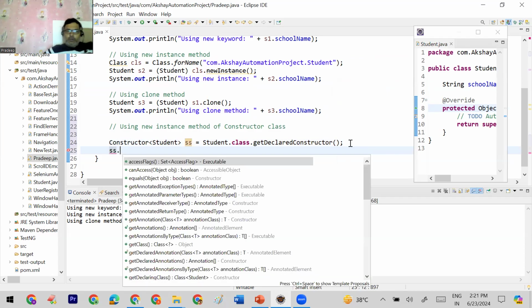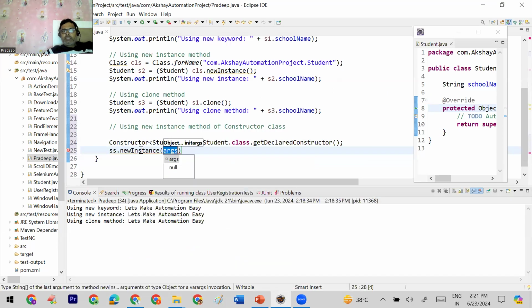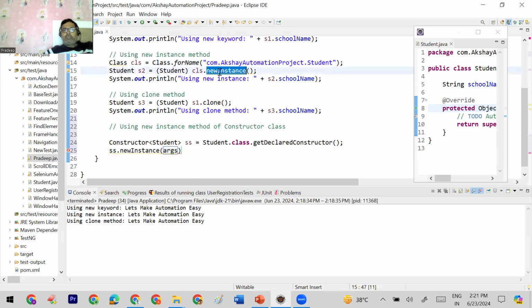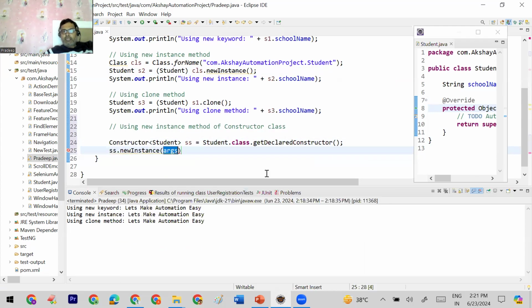Again, this time you are calling a method that is called newInstance. This newInstance method is from the Constructor class. Constructor is itself the name of the class. And if you want to initialize some values, you can put them here.